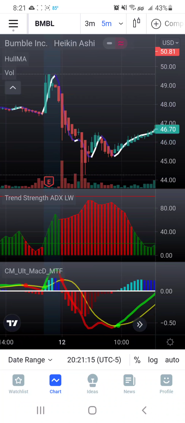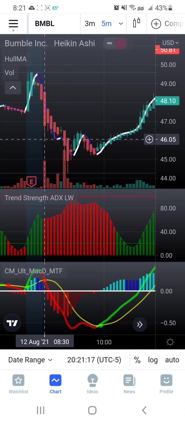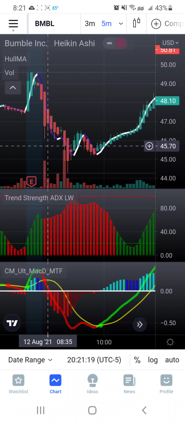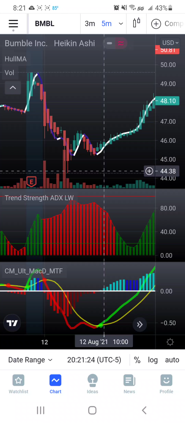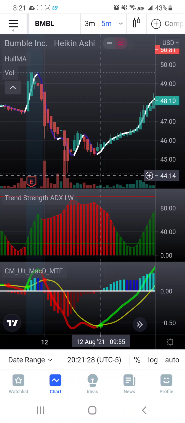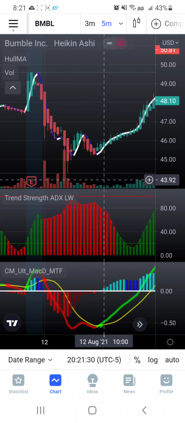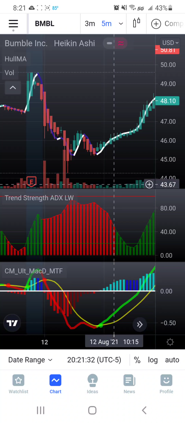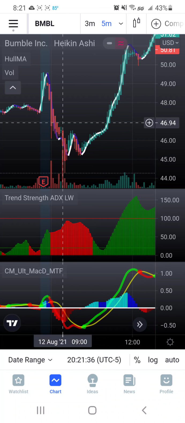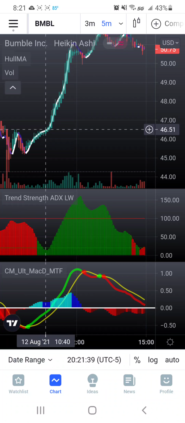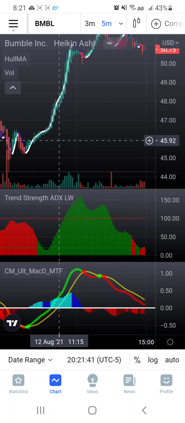So we had a little drop. We can see the trend. It's red. It's probably a good time to go ahead and do a put, short, whatever you want. And then right here, there's a crossover. MACD's telling you there's a crossover there, but not only that, the trend is beginning to weaken. You can take the chance and do it right there. You can use the histogram and say, okay, it's building up. We have an uptrend. Me, I decided, no, I'm not going to do that. I'm going to wait till I get confirmation, and that's exactly what happened.